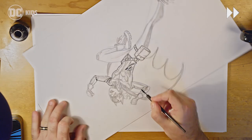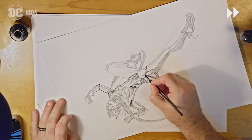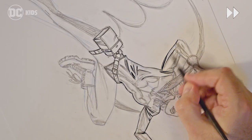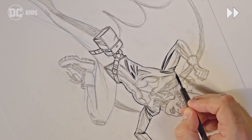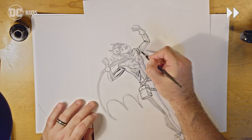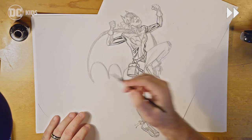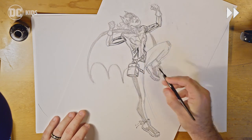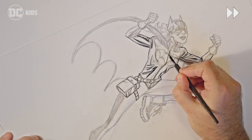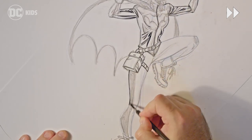The first DC Comics work that I ever did was back in the 1990s. I was an inker, which is a specialized skill. It's the skill that I'm actually performing now. And I was lucky enough that I had a friend that worked as an editor over there at DC Comics. He's a great guy. He was in charge of the Superman office. And the first few projects that I worked on over at DC were inking some Superman things. And then as I've moved into more penciling, I've had a couple really interesting projects over at DC.